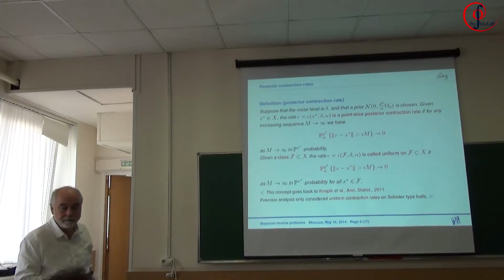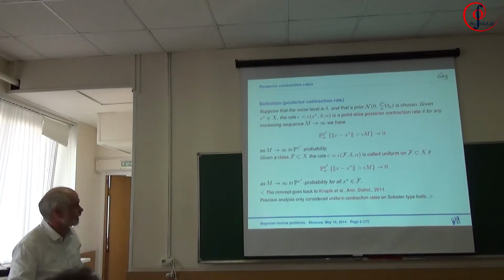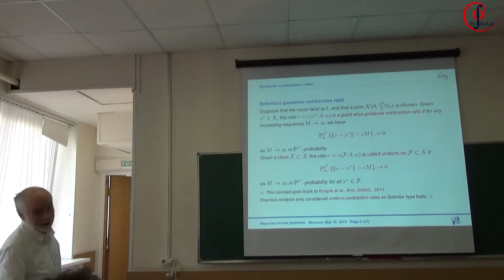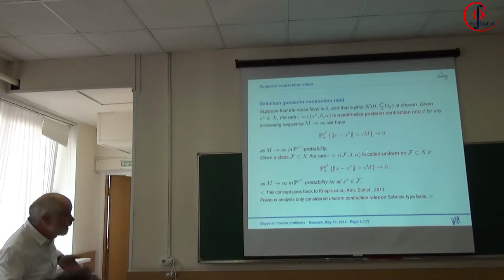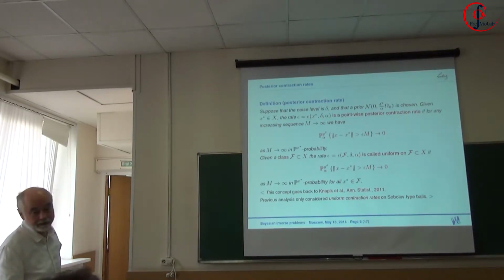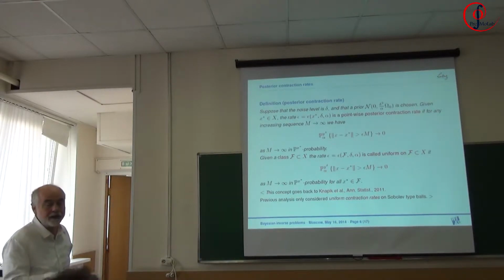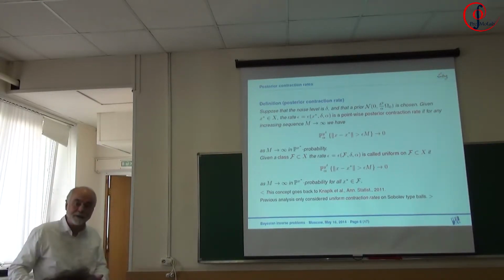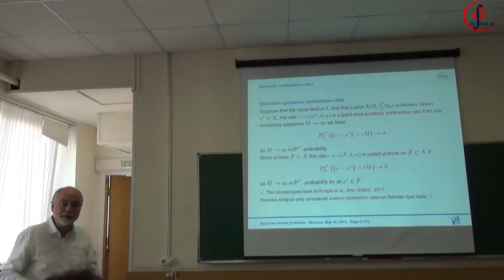But why isn't that a rate? What is the meaning of the word rate? There will be a next slide. The rate means that epsilon should be chosen as small as possible, and still, if m tends to infinity, it should tend to 0. The rate is a purely asymptotic notion. You want to choose epsilon as small as possible depending on delta, and delta will tend to 0, and epsilon will tend to 0. This is the rate. Epsilon is a function of delta.